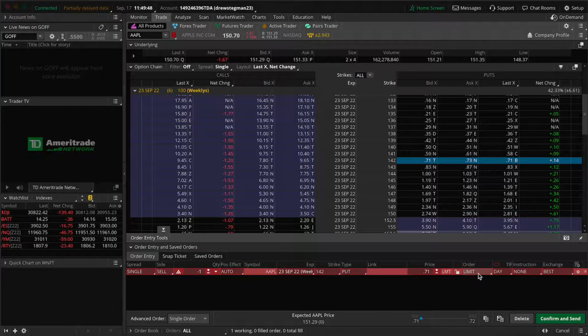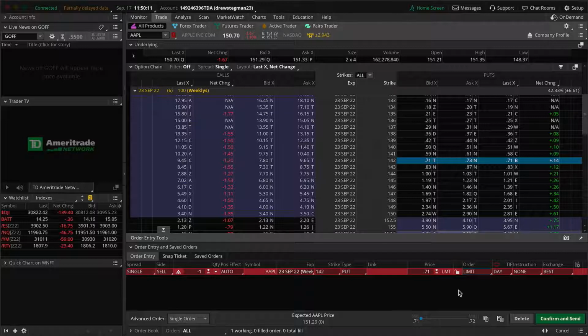We're going to do a limit order because limit orders are best for options. You can still do market orders. It's not really going to matter that much when you're looking at small quantities. But if you're doing large quantities of options contracts, I would definitely recommend doing a limit order. It's best practice to do limit orders with options because the spreads can be pretty wide, and you don't want to get filled at a bad price, right? So I always try to do limit orders.